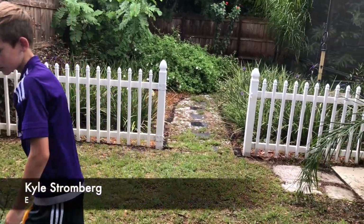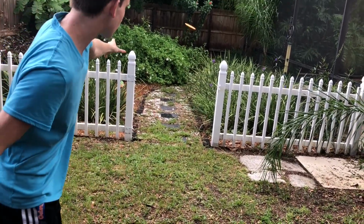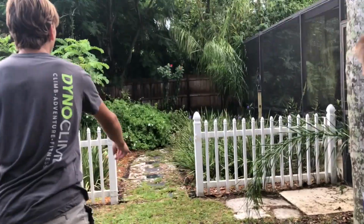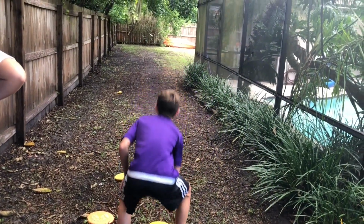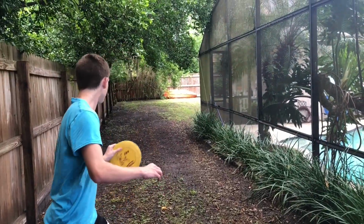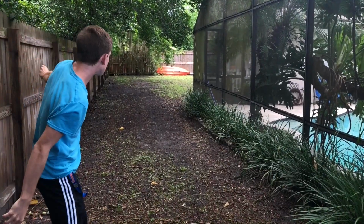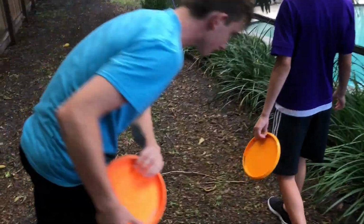And Kyle loves throwing these huge hyzer backhands, which is going to be a perfect hole for him. So we barely get a corner there. Just look at our discs, 4 discs, 1 to 3 feet apart, stretching up for a big shot. Yeah, and he just rips on this one. Oh my, and we just go crazy.